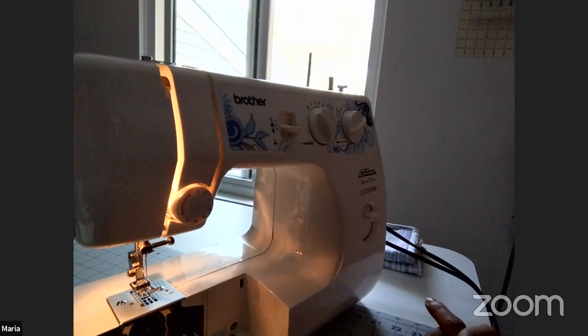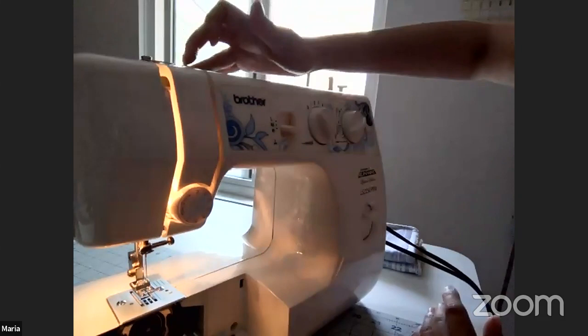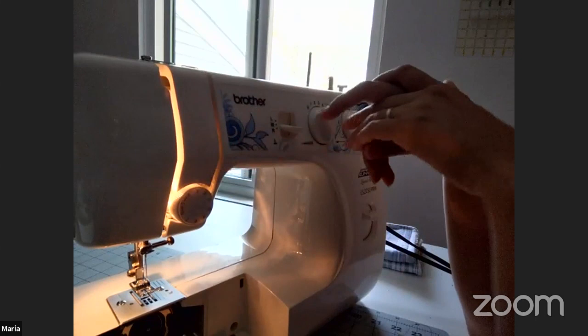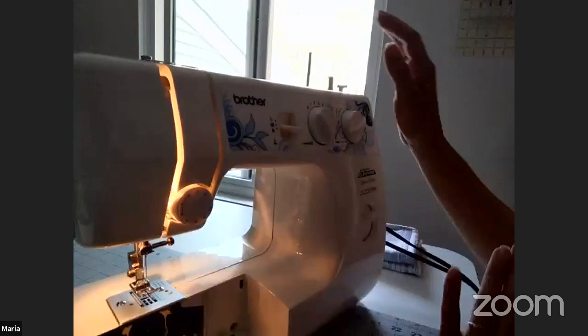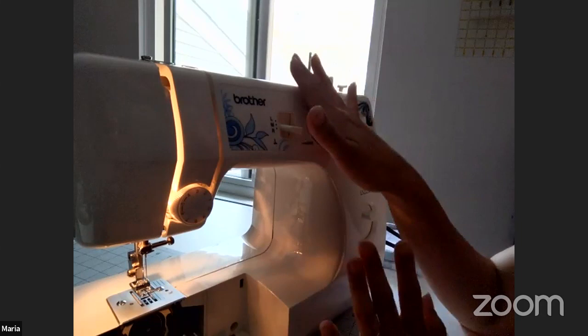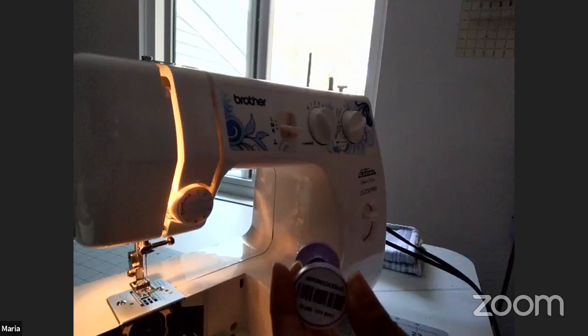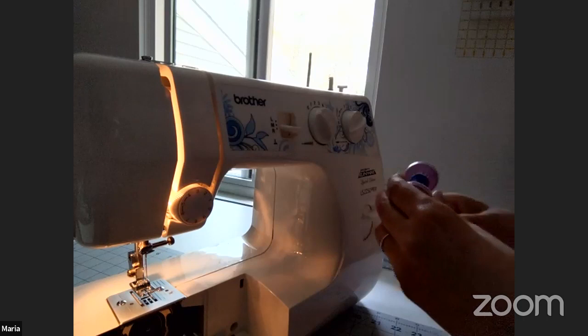All right, to thread this guy, most machines, like I mentioned, have little diagrams along where you thread the machine to tell you the steps. It'll say one, two, and it'll show you. This one in particular doesn't really have one, but most machines are threaded the same way. And if yours doesn't, consult your manual. It's always there to reference. I'm sure the library might even have manuals from machines online.